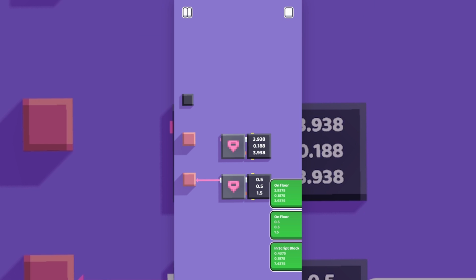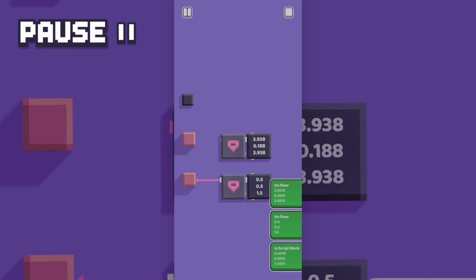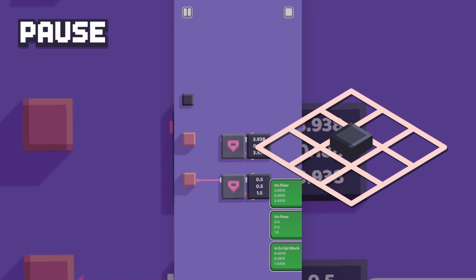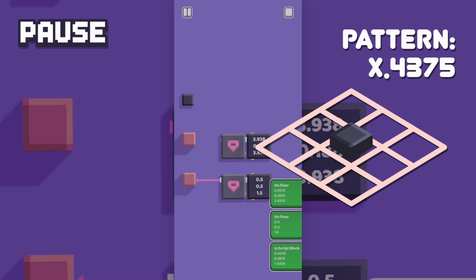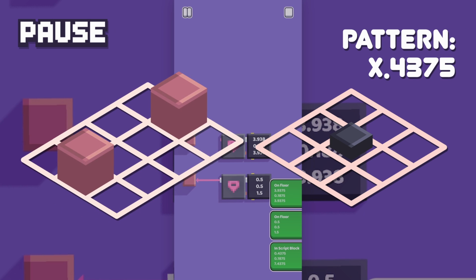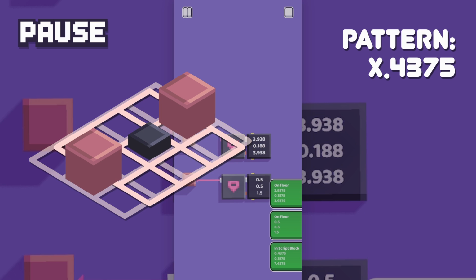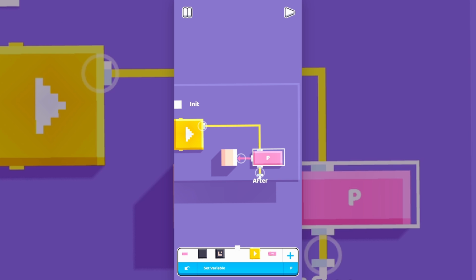If we press play and check the values at the bottom, you can see that our x and z values have a 0.4375 at the end, while our y value has a 0.1875 at the end. Since the block is placed inside the level, it is also snapped into another grid, wherein the pattern is that every coordinate ends with 0.4375. However, this grid does not align with our previous grid for the regular blocks. Let's return to the main level.